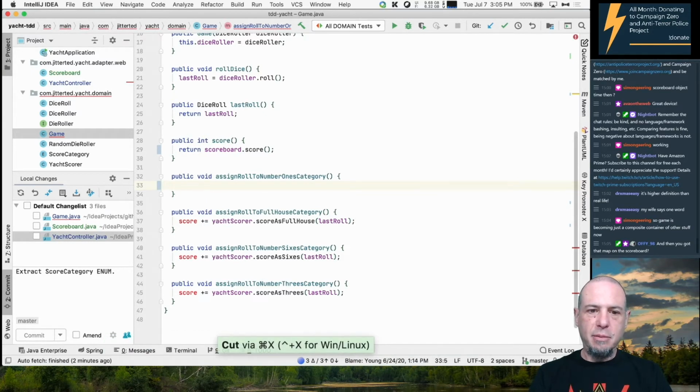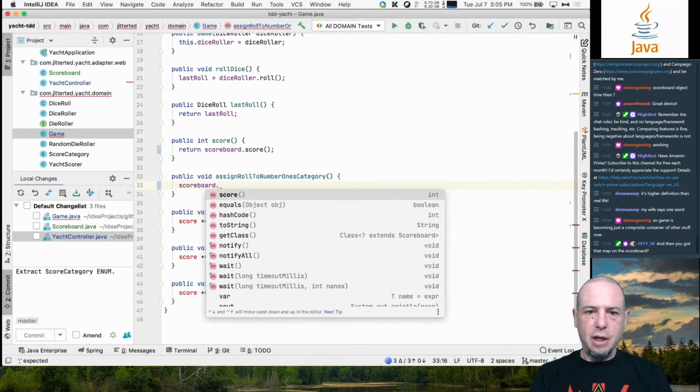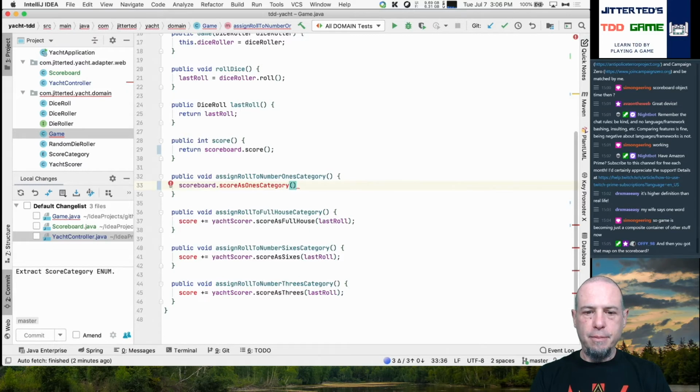So I'd want to say something like scoreboard. Well, what was it before? Yacht score is full house. So we can say score as one's category. And what it needs is basically the last roll.